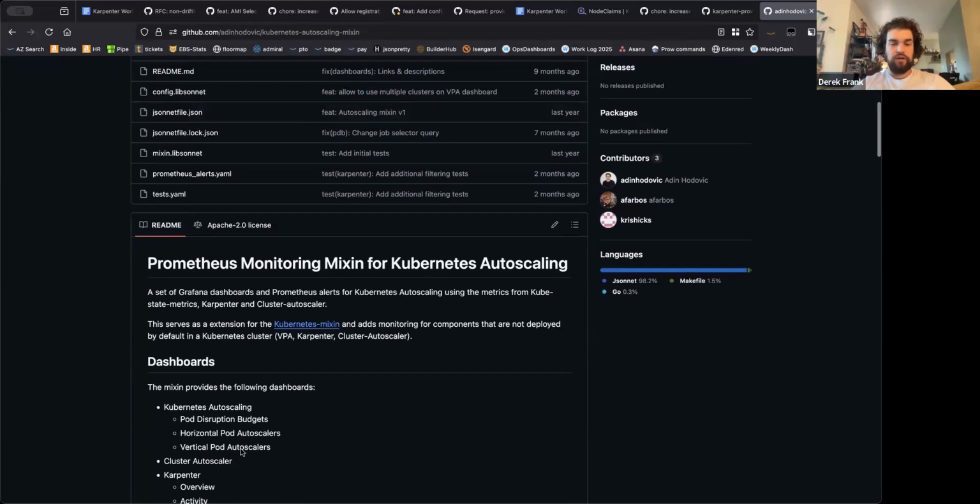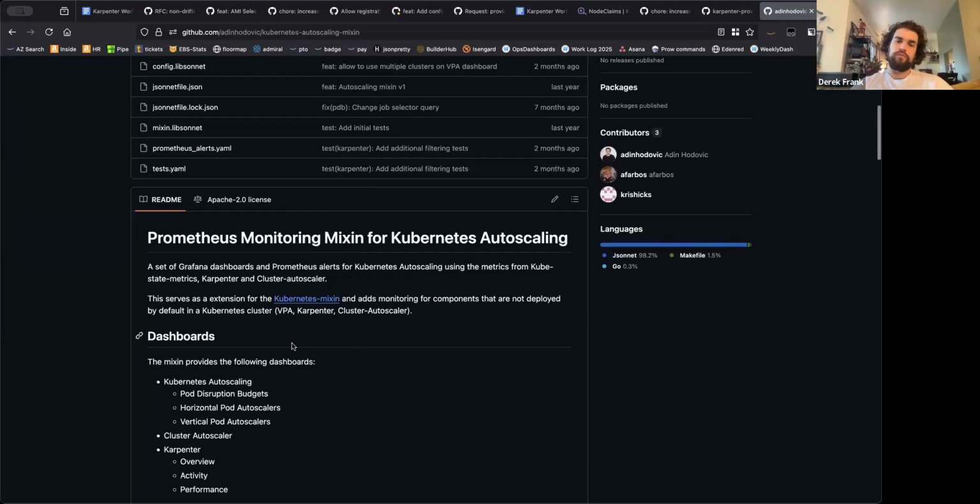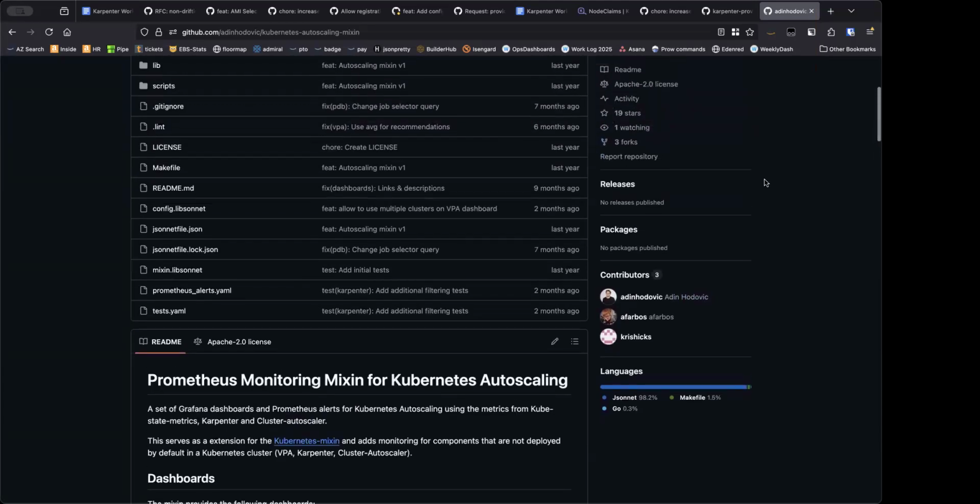Yeah, I think you make a great point, Alex, that this is something we should adopt: some kind of standard dashboard that we think suits Karpenter pretty well. I don't know if you've reached out to Aiden. No, I haven't.